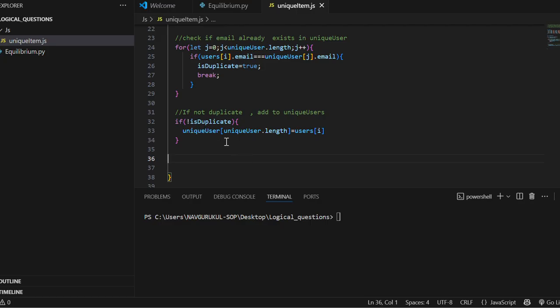That's why we use uniqueUsers at the index uniqueUsers.length.